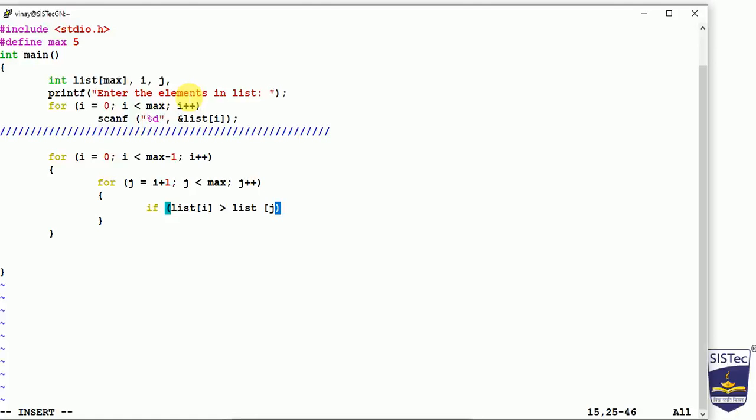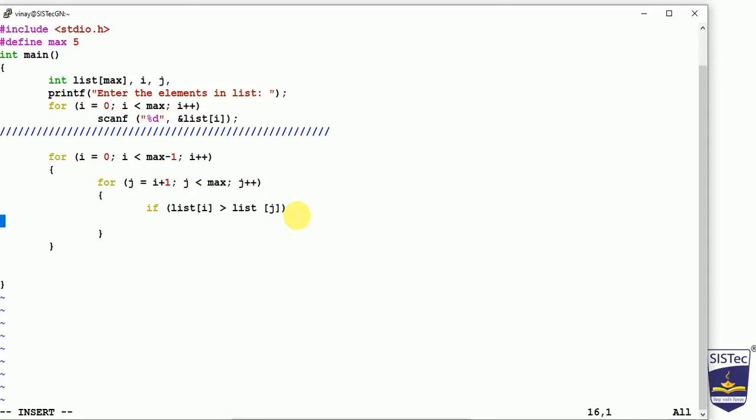It means j value will always be i plus 1. If the outer loop is accessing the element at position 0, then the inner loop will access position number 1, so that we compare. Suppose we have a list 2 1 5 7 3. In the first location the value is 2, and in the second location the value is 1. So if the value 2 is greater than the value 1 at location number 1, then they will be swapped.